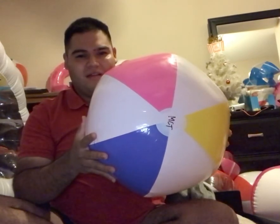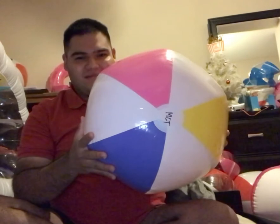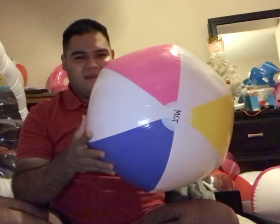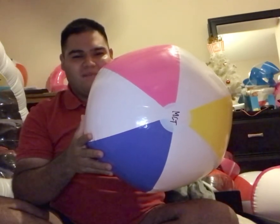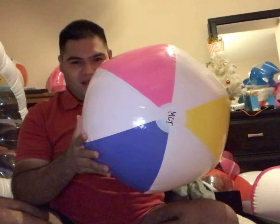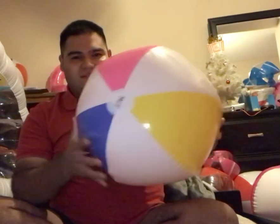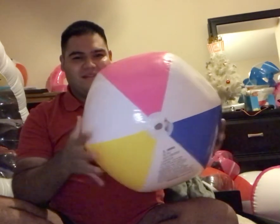So here's the colors on the beach ball. I love this beach ball so much. I got like four of this beach ball, so I got plenty, but I can get some more later on. Here's the back of her. Let me show you the front of her quick. So here's the front of her. This is a big beach ball. I love it. And then here's the back one with her.